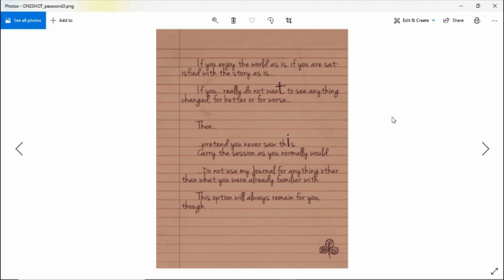If you enjoy the world as is, if you are satisfied with the story as is, if you really do not want to see anything change for the better or for worse, then pretend you never solved this. Carry the session as you normally would. Do not use my journal for anything other than what you were already familiar with. This option will always remain for you, though.